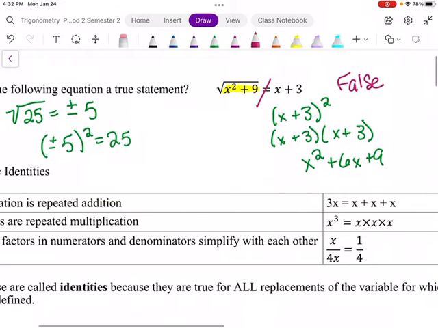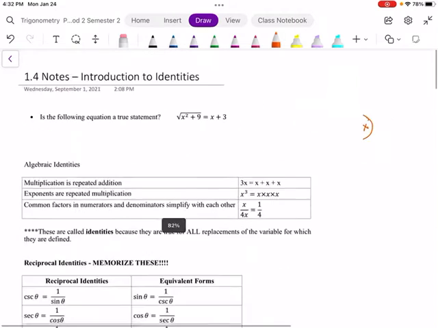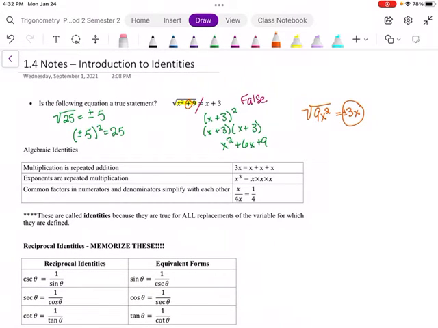So the reason I wanted to show you this is to remind you that when you are working with square roots and you're adding or subtracting underneath the radical sign, you cannot take the square root of the separate terms. The only way you could do that is if you were taking the square root of 9x squared. Now, because you're multiplying, this does simplify to plus or minus 3x. So if you're multiplying, it's okay to do that. If you're adding or subtracting, it's not.